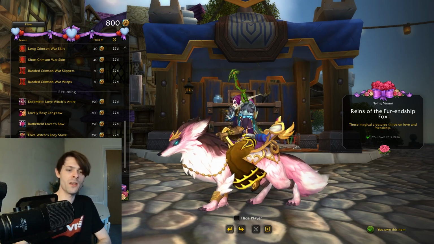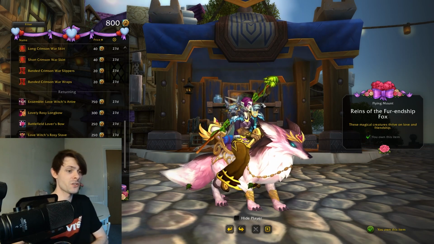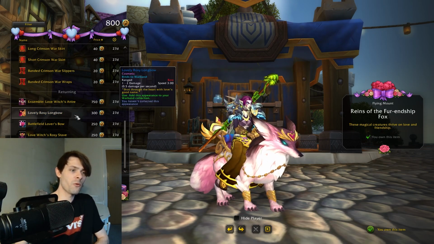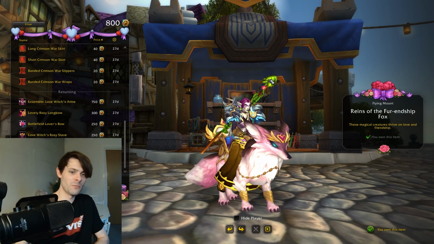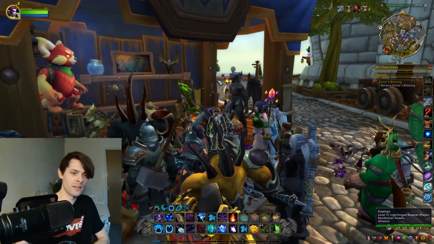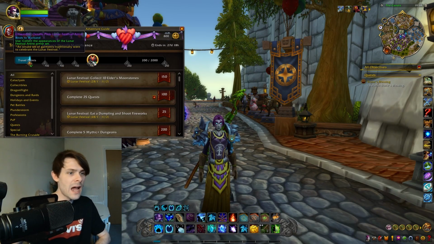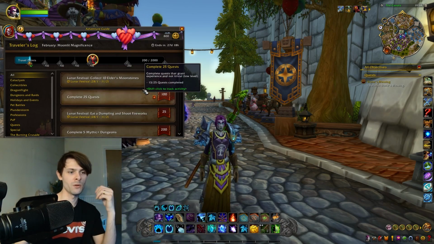And then we have another returning mount, which is the one that I got last year, the Reins of the Friendship Fox, so basically the friendship fox. To be quite frank, I'll probably go with the Silver Moon Sweeper over this lovely one, but obviously I already have it. So that being said, let's just have a look at all of the other stuff we can get from the Trader's Tender. If we go in towards our Adventure Guide, we can see that the thing to obtain is at about 1,000 points in. I've already got 200 because I've been picking up Lunar Festival stuff.